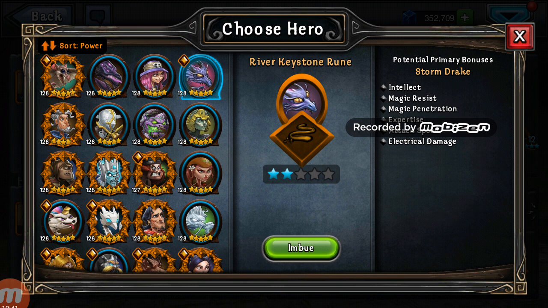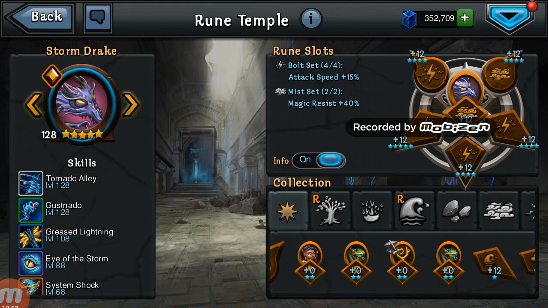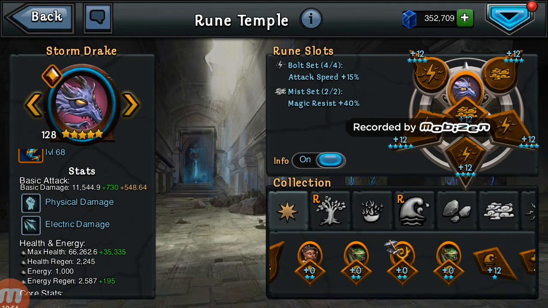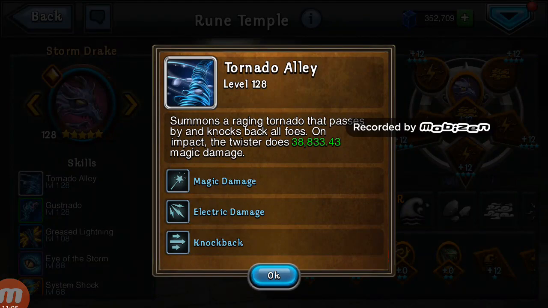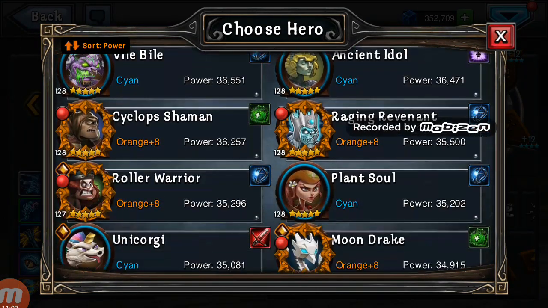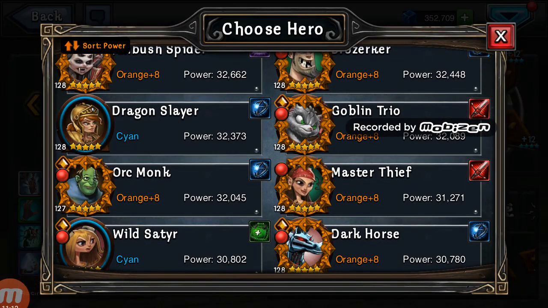Magic penetration, if you didn't watch my earlier videos, is basically how much magic resist your magic attacks will ignore. Also, a good reminder is that magic damage is also a very important thing to look at. Magic damage doesn't always equal skill power. A good key hero to look at for that would be Thief, Master Thief.